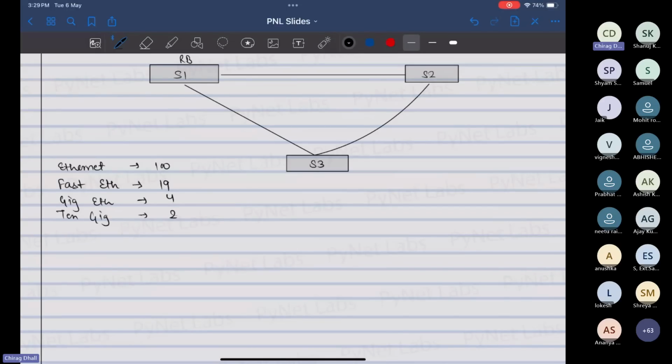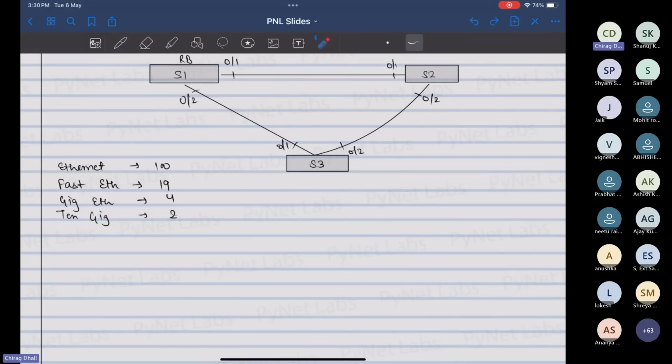Okay, assume that all these devices are connected to each other using fast Ethernet interfaces. So here is 0/1. This is 0/2. Similarly, 0/1, 0/2, 0/1, 0/2. This is my root bridge, first of all. So I'll not have a root port on my root bridge.